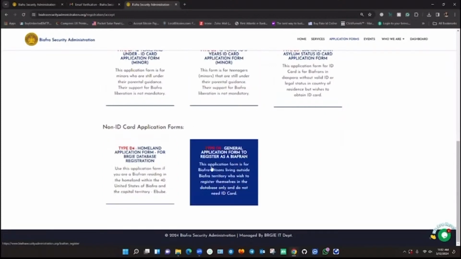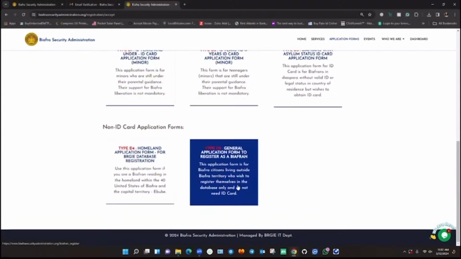Now we have the last one, type D5. The type D5 is the general application form to register as a Biafran. Note, this application form is for Biafra citizens living outside Biafra territory who wish to register themselves in the database only and do not need an ID card. So if you are living in Nigeria territory, this one is also for you.